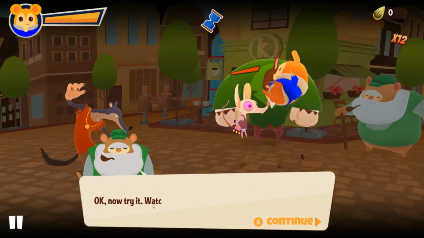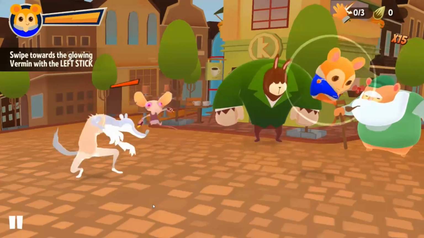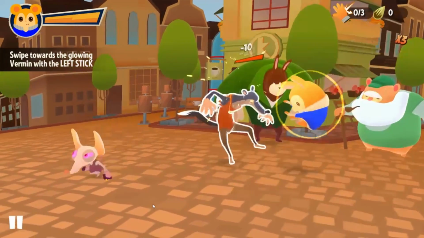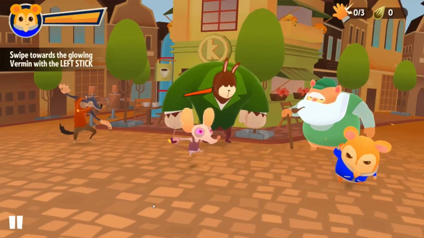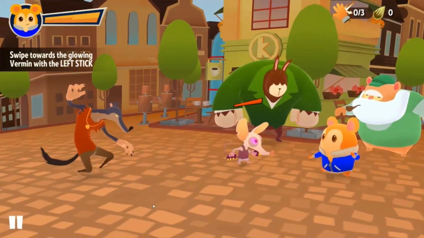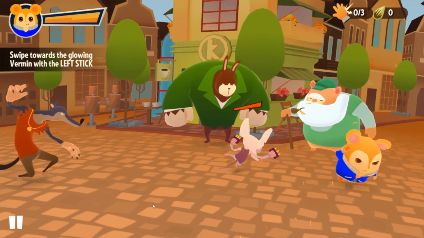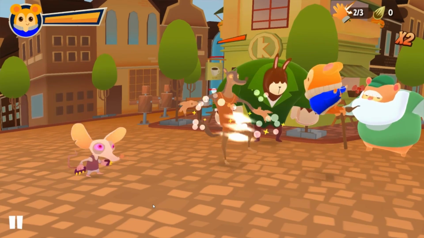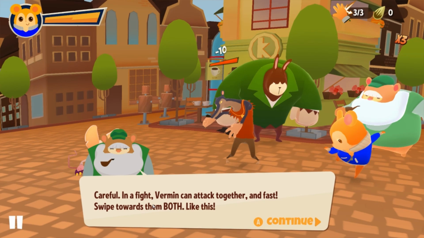Ooh. Nah, you can't tell me this has not been like something that entertains people. Come on, this game looks fun as hell. Okay, now try it. Watch the vermin light up. Switch towards them and take them down. Give me three strikes. Okay. Switch towards the glowing vermin. Oh, it's working now. What the hell? Okay, I must have the wrong buttons on there. At least I know now.